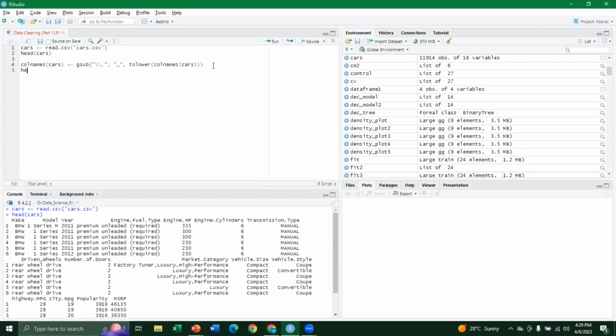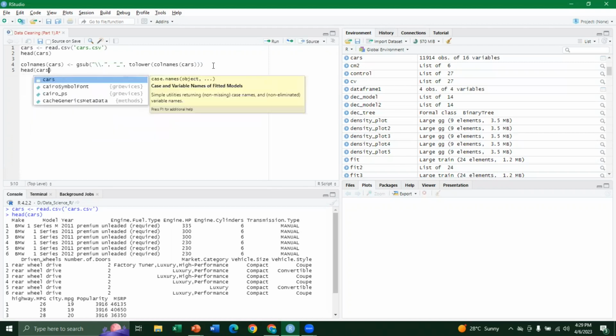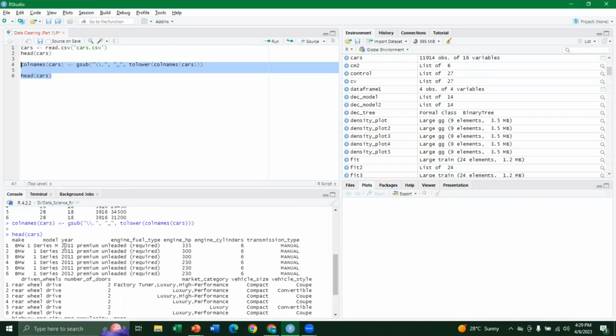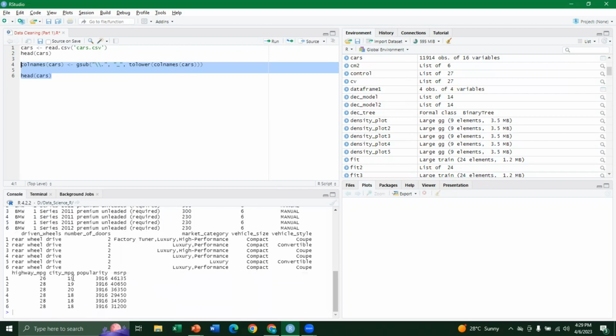And after that, I will say once again head cars to see the difference. All right, so you can see that all of the column names are now converted into lowercase and they have this underscore rather than having a space or dot.